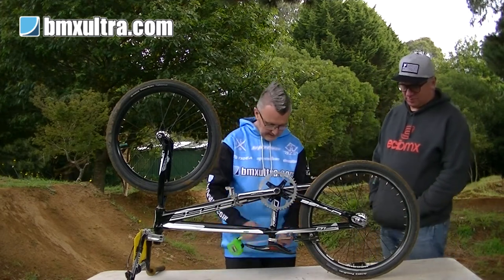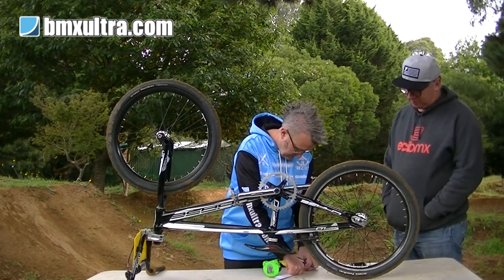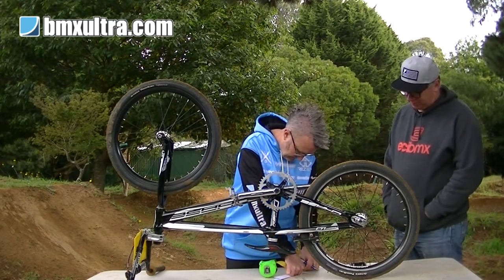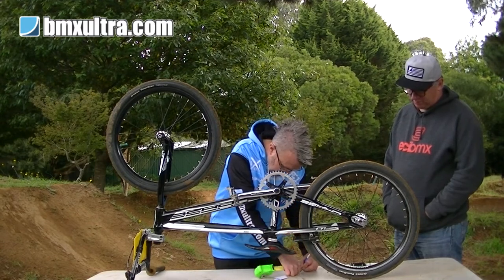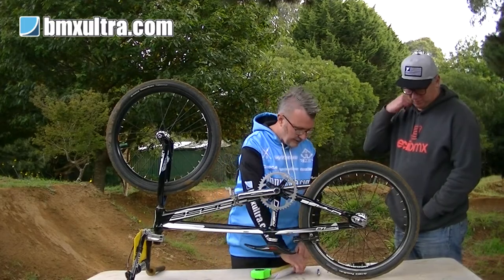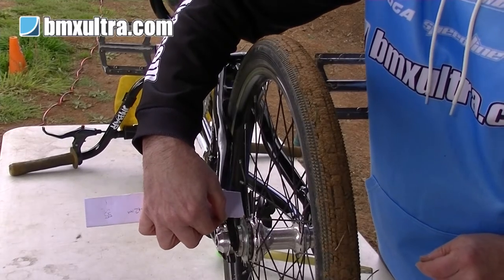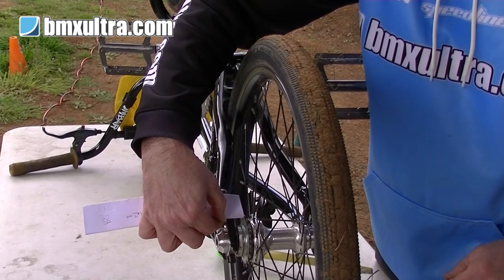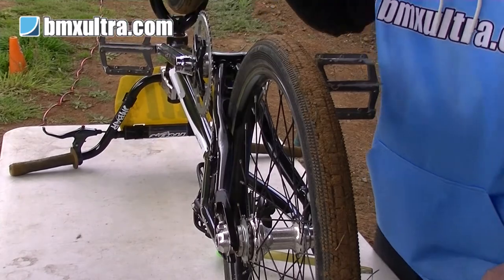Using your little bit of paper here, mark your line. Mark the line at 13 millimetres from your dropout, dead down the centre of your tooth. Someone's done that before on your bike, Paul.